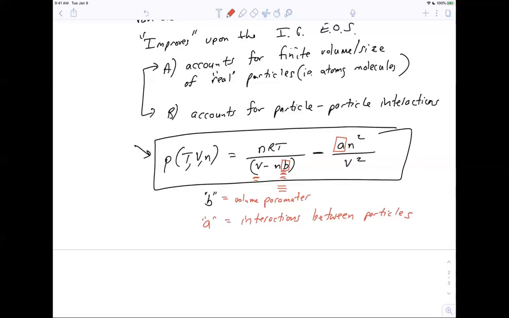If you have no interactions between particles, particles can hit the wall, okay? But now, if you have interactions between the particles, a particle moving towards the wall is going to be attracted away from that wall to a certain extent by other particles. And hence, the force that it exerts on the wall will be less, because one reason being that it's moving slower, potentially, okay? And so that's how this van der Waals equation of state takes into account interactions.